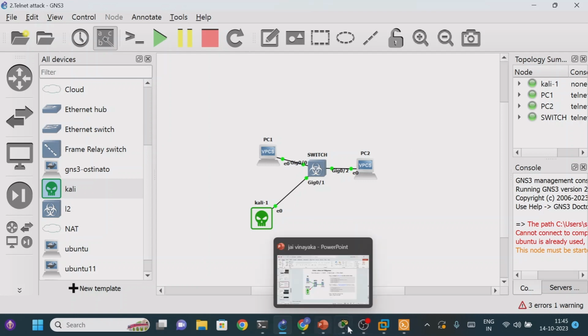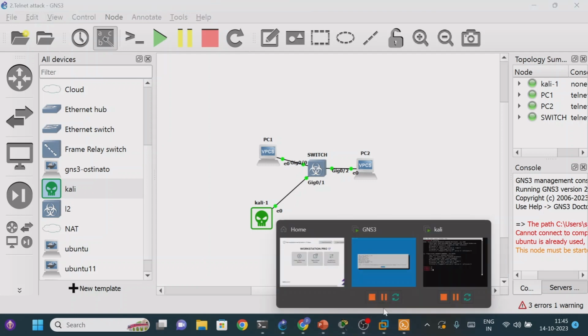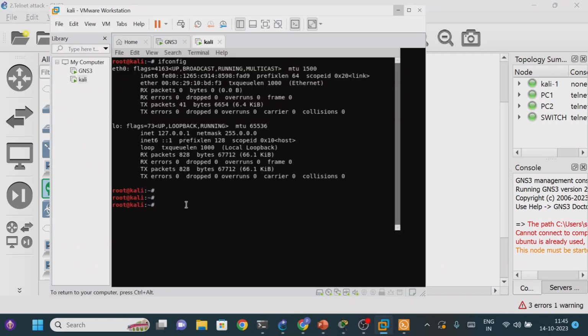Then let me go back to my Kali Linux machine, right? Let me give ifconfig, and the interface is eth0. 192.168.1. and something we will give, and then the netmask, subnet mask, 255.255.255.0. Then I use the command ifconfig to check.